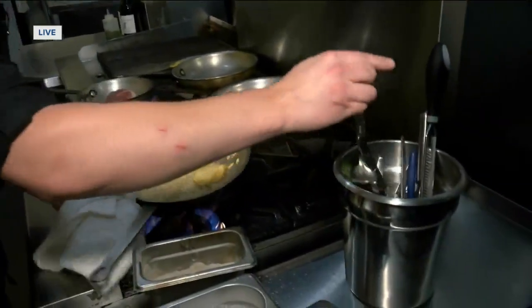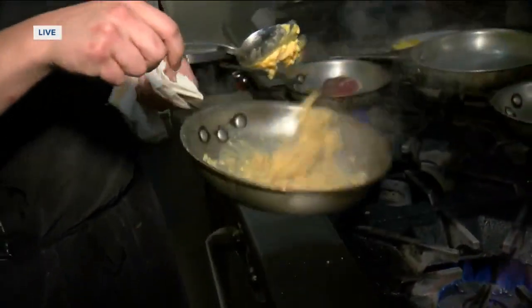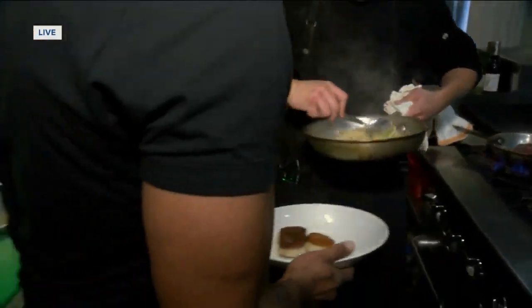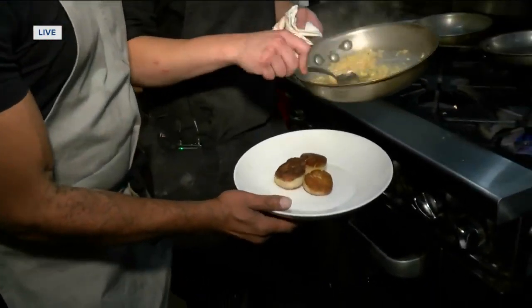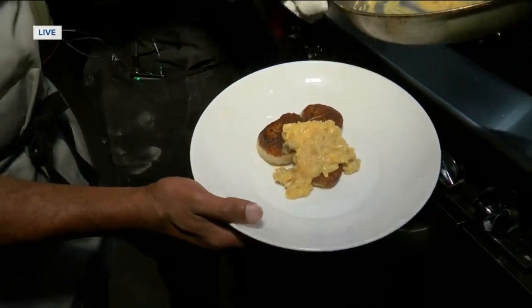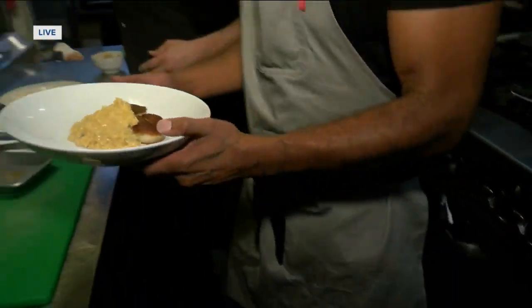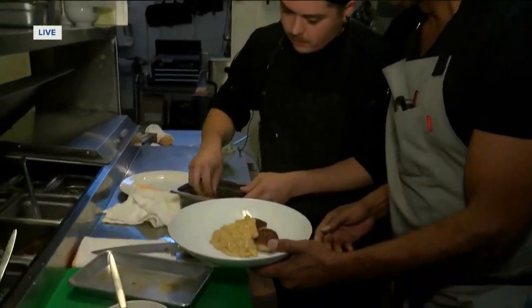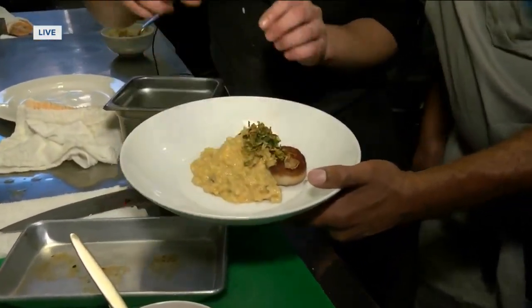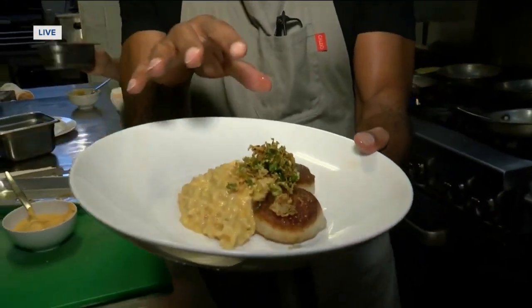Let's go ahead and be ready to plate this — it's all nice and heated up. Let's get the scallop in there. There you go, on top. Let's get the scallop placed, and then we have these nice crunchy Brussels right up here. Just kind of plate them right there. There you go, Steve — the scallop dish with a little bit of Brussels on top.